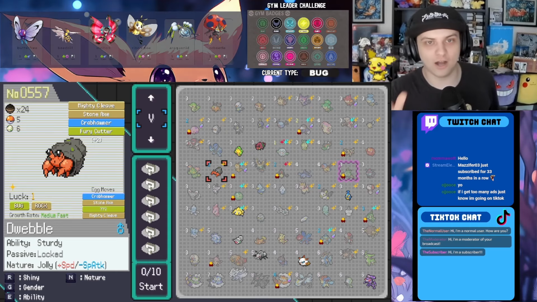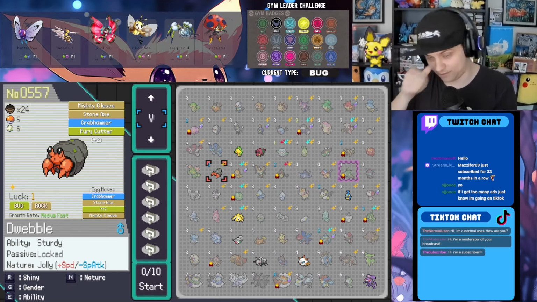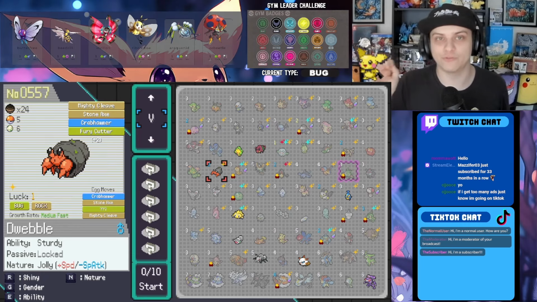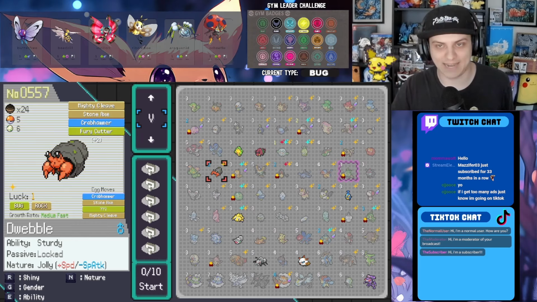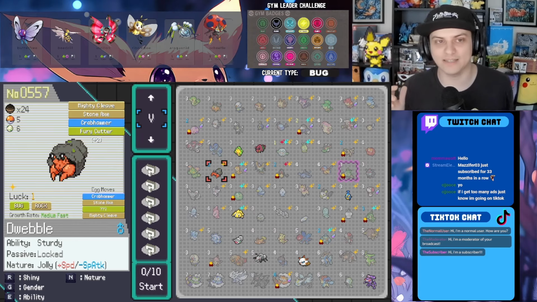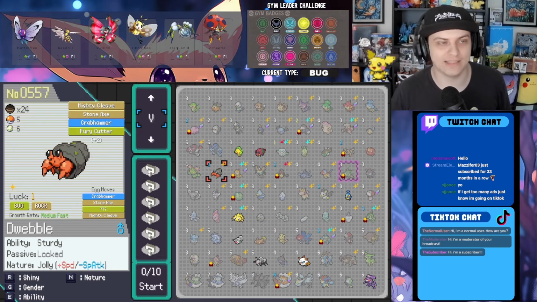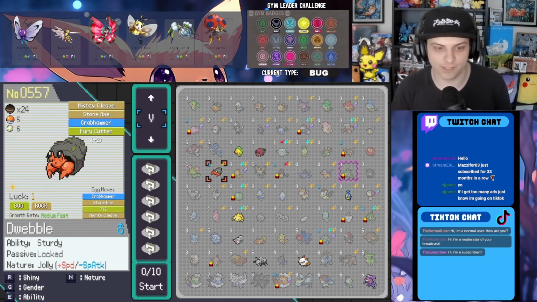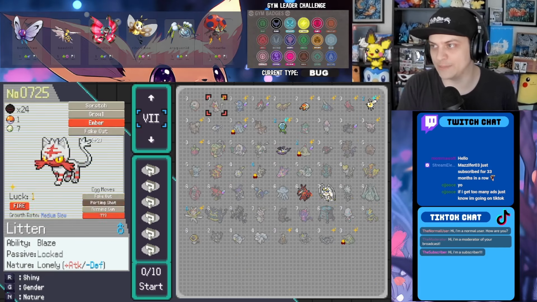I was working on Dwebble and trying to get it ready, like lower its cost a little bit more, get its passive unlocked. But then I remembered that it can be used for the rock-only run. And so we're going to be saving it for that, just because there's not that many fantastic rock types that can sweep. I have a few, but I don't have enough where I feel confident, you know? So, the team will still have a few familiar faces.